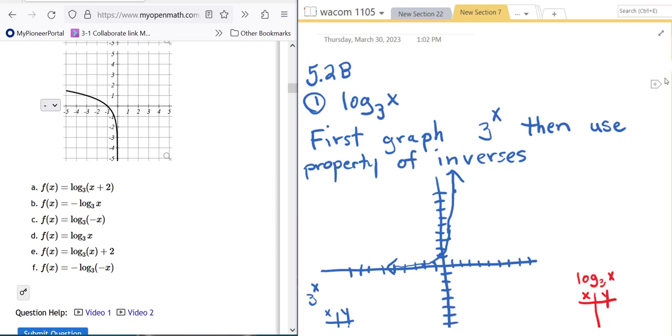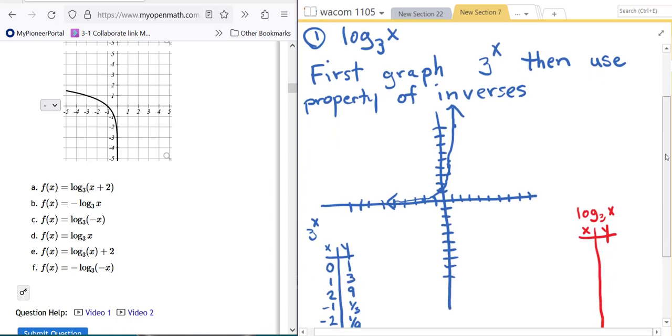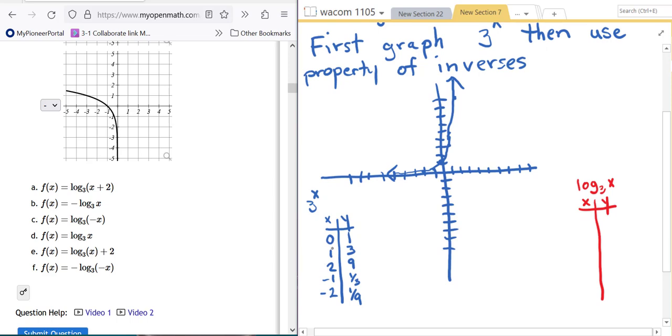because the log is the inverse of the exponential function. So exponential functions are easy to graph, and we had those last time. So all of these are log base 3. Your parent function in this first problem is going to be log base 3 of x, right? And these are just transformations to it. So we're going to get the parent function and then do the transformations. So what I graphed instead first is 3 to the x because that's the inverse and that is easy to graph. I just did 3 to the x and I picked 0, 1, 2 and negative 1, negative 2.